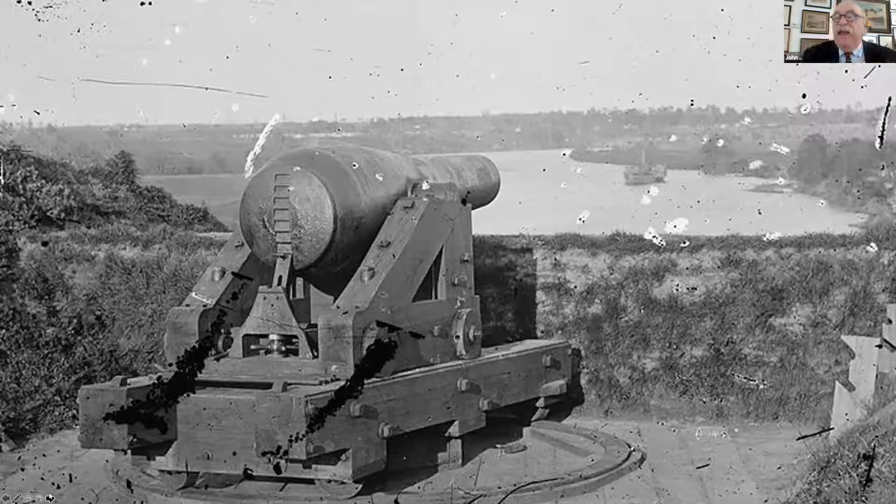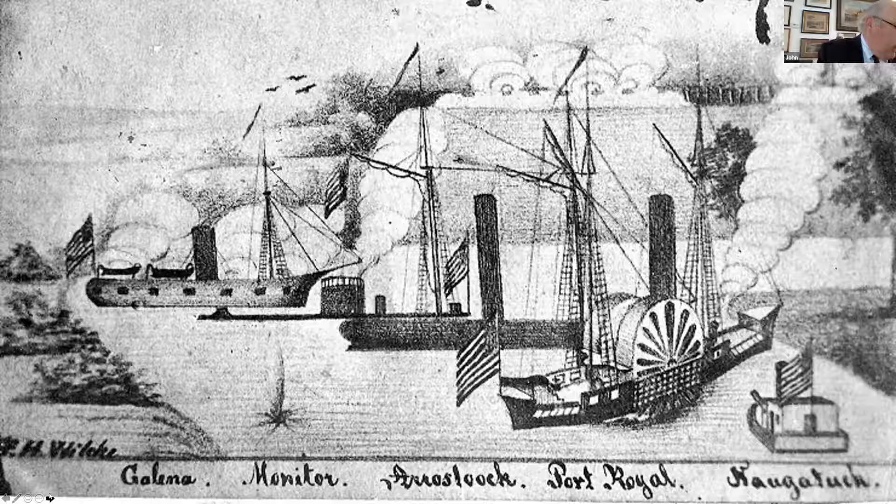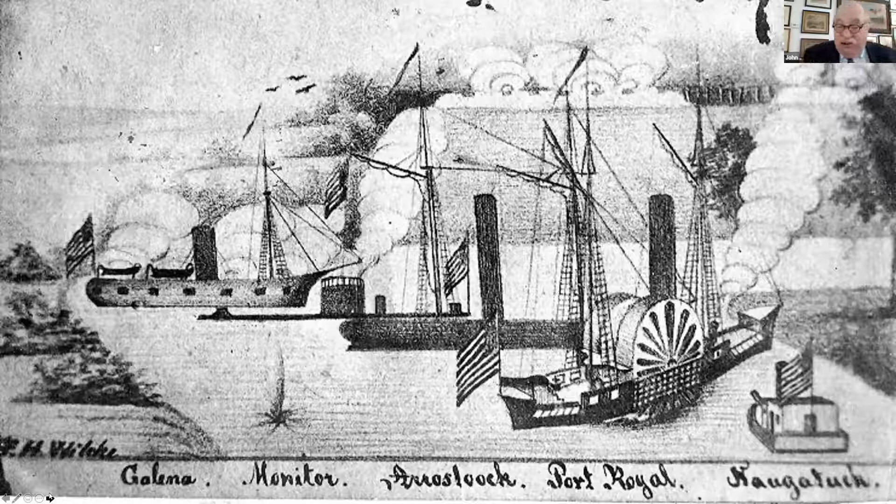The Confederates were jubilant about their victory. One Confederate wrote: 'The Monitor was astonished and the Galena admonished, and their efforts to ascend the stream were mocked at, while the dreaded Naugatuck, with the hardest kind of luck, was very nearly knocked into a cocked hat.' After the battle, as the Federals dropped down the river, John Taylor Wood — who knew the Monitor's commander Lieutenant William Jeffers well — shouted from the riverbank: 'Tell Jeffers that's the wrong way to Richmond!'